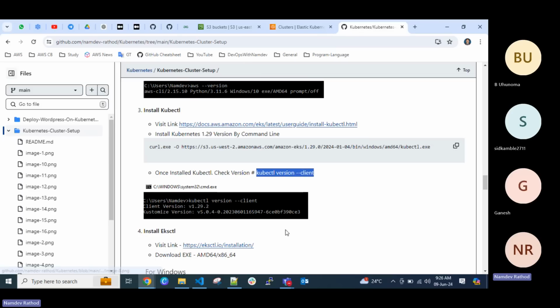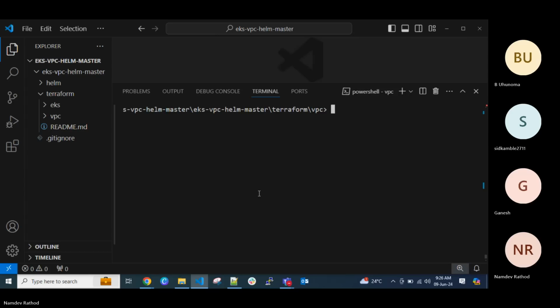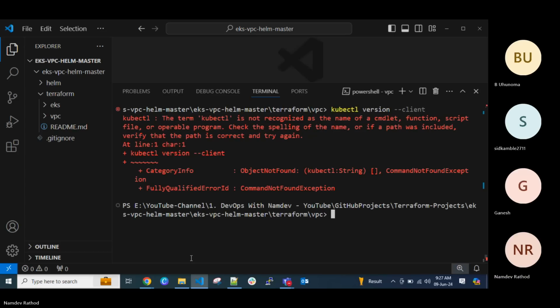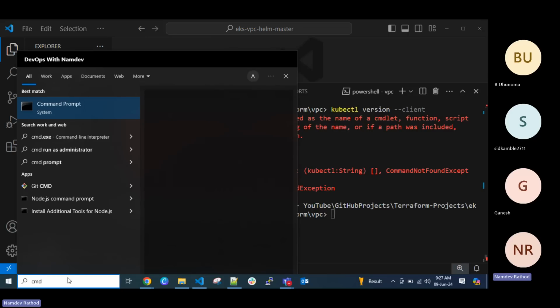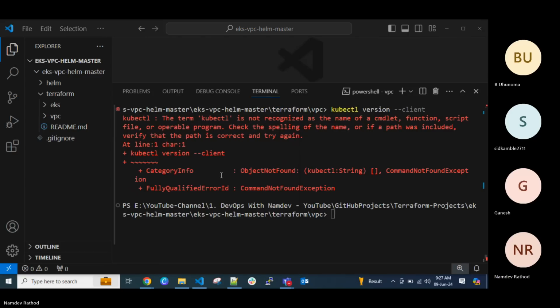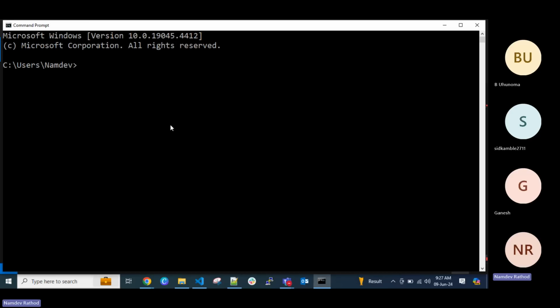Let me try on my local machine. Let me open the command prompt. Okay.